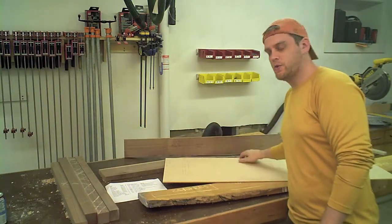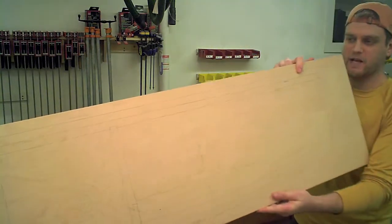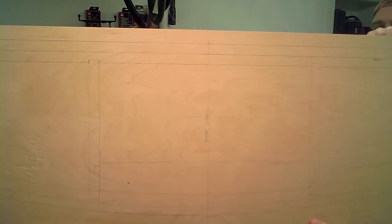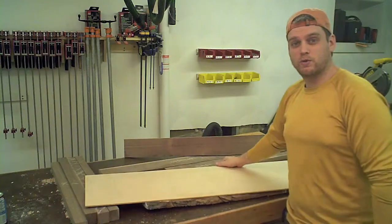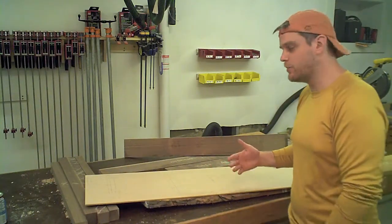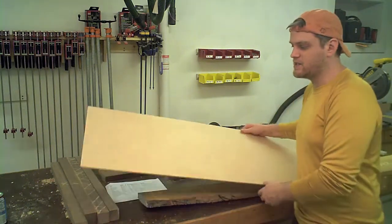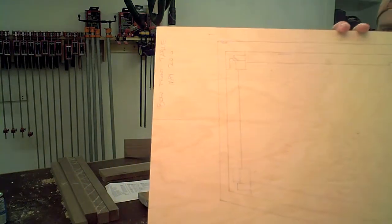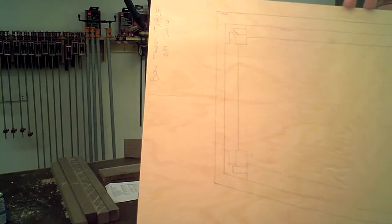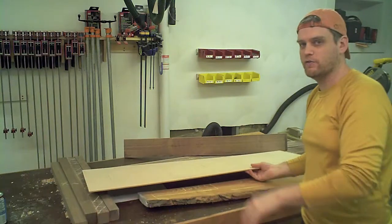I used that to create my full scale drawing. I don't know if you can make out some of that drawing there, but basically I have all the components listed on this full scale drawing. I used the actual front rather than the template because I did get a little bit of spring back, so I wanted to use the actual front to trace it. The key detail on this full scale drawing is really the joinery in the corners — you can see those mortise and tenons angled there, and I will be using that drawing to really get the right angle for the tenons.